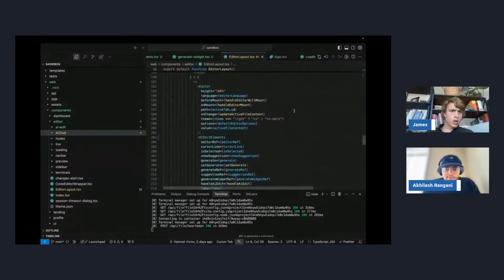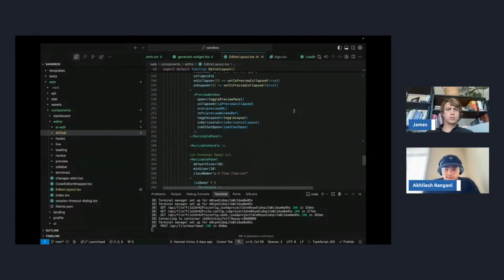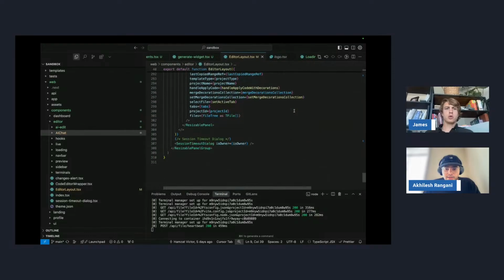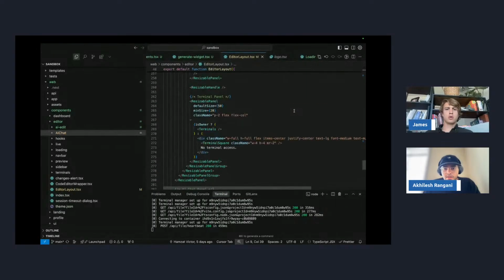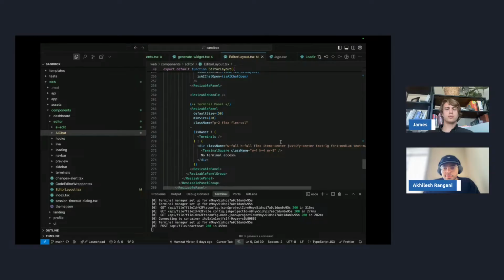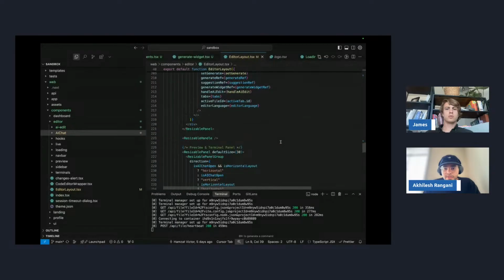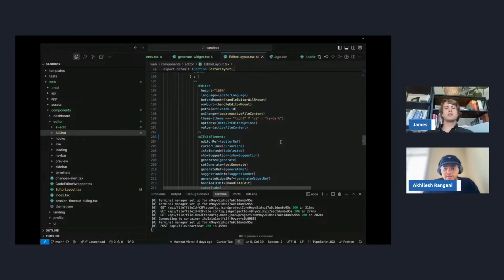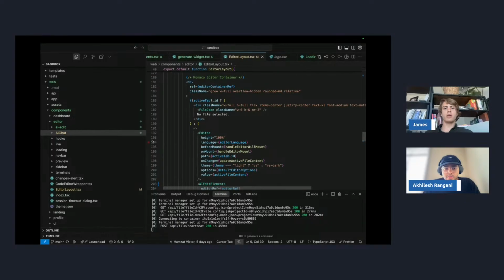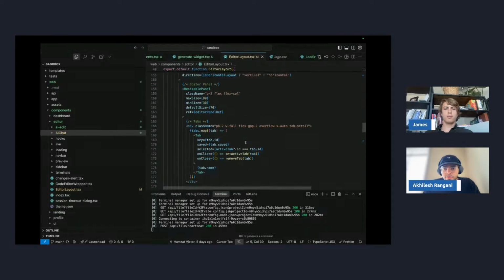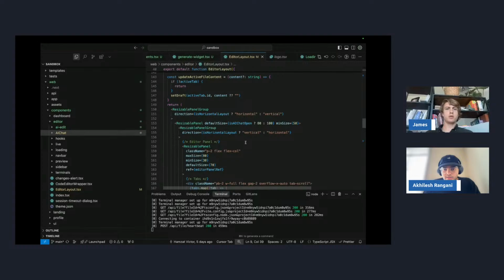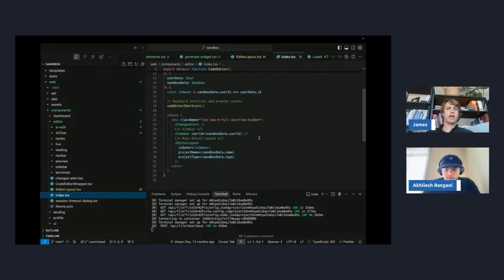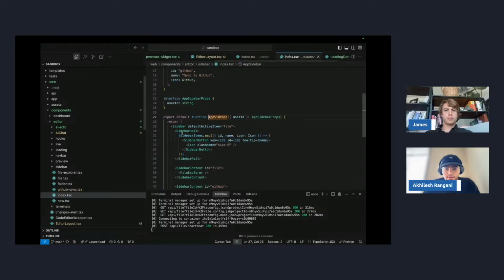Editor layout is basically containing all of the subcomponents of the editor: AI chat, resizable panels containing the terminal and preview, and AI edit. So it's everything to the right of the file manager, not including the file manager. Okay, the file manager is in here in the sidebar.